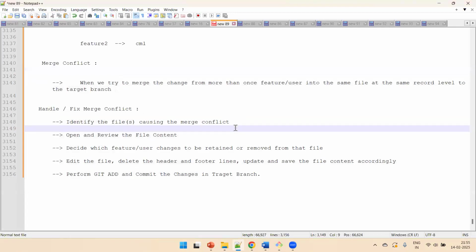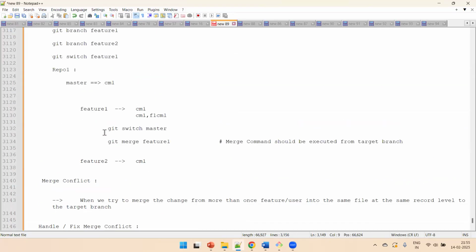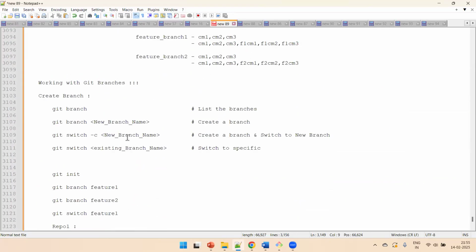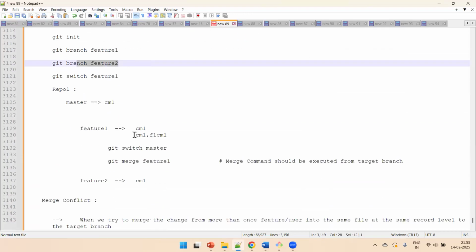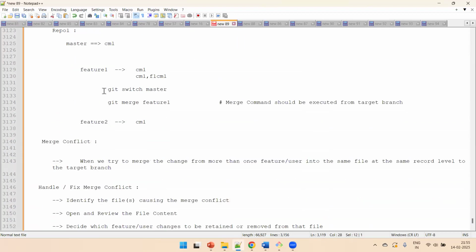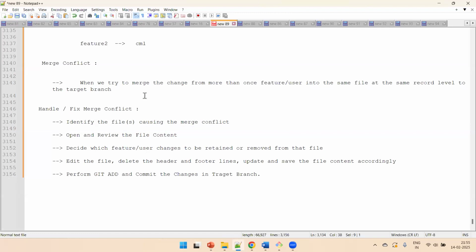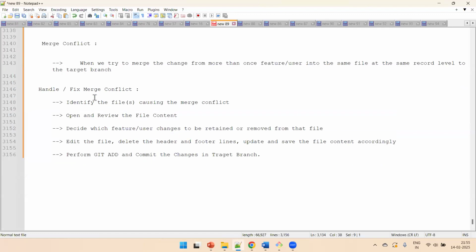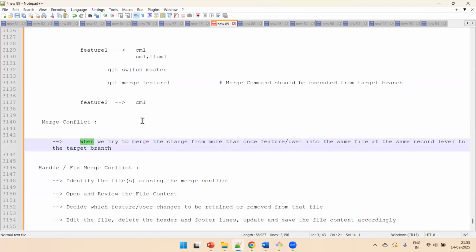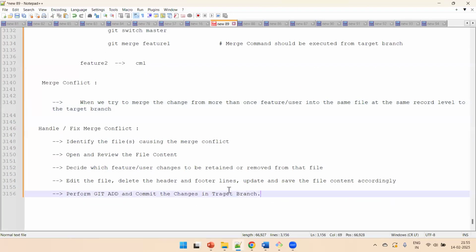Right? Definitely practice matters a lot. Even if you practice for 1 year, I won't say it is a complete practice. You need more practice, that is secondary. But understand the requirement here. Whenever we talk about branching, it is primarily meant for parallel development. So to perform parallel development, I can create some branches and independently create the features, but when I try to merge into the target branch, it is creating a conflict. So once the conflict occurs, how can we fix the conflict? These are the steps. Clear?